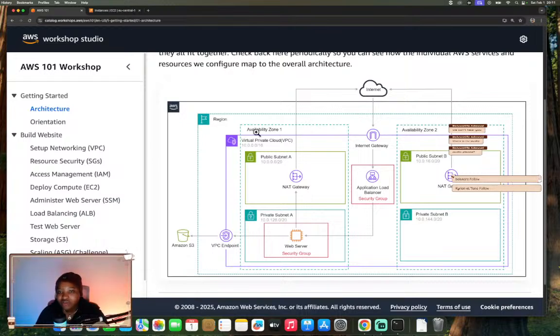We have our VPC, our virtual private cloud, set up with our IP range, the CIDR block of IP ranges that we want to make available in our environment. We configured it to use 2 zones to deploy our subnets. We have 4 subnets deployed, 2 public subnets and 2 private subnets.